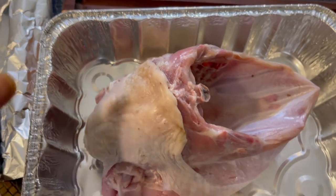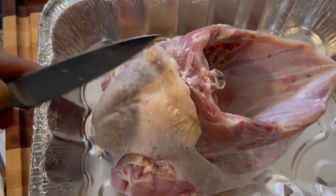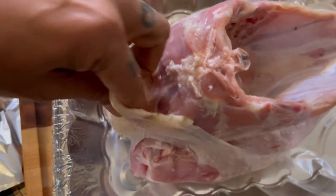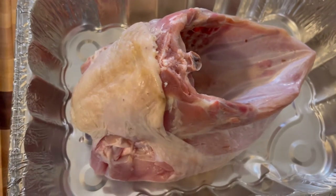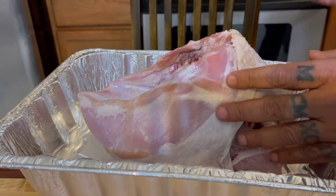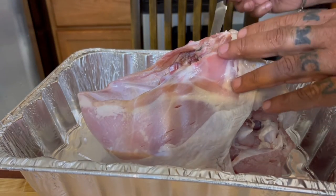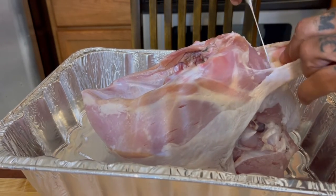Here's the breast — I decided to go with a breast because I'm not going to cook a big turkey, so I don't need the legs or anything like that. One thing you want to do is grab a knife and cut through the skin. I did that already, so you can pull it back. I might need to cut a little bit more here. The reason you pull it back is because you want to put some of the ingredients there. I'm going to poke it — not really stabbing big time — because I want the flavors to go through the meat. Let me pull more of the skin.